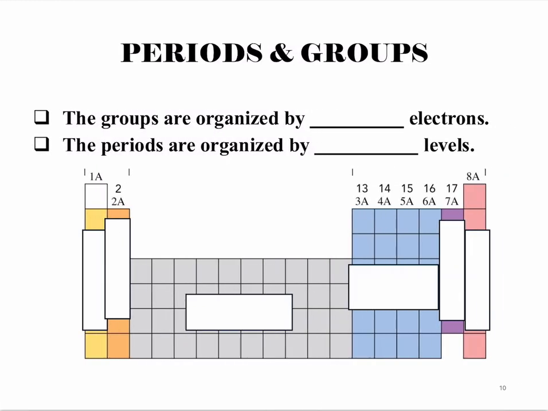And so there's some common classifications for the groups. Again, these are related to the energy levels of the atoms, which is what the periods are, and the groups are related to the valence, that's what we call the outermost electrons. We'll go over that again in a second. But there's common names. In the center, that area that we ignored for the groups, these are called the transition metals.